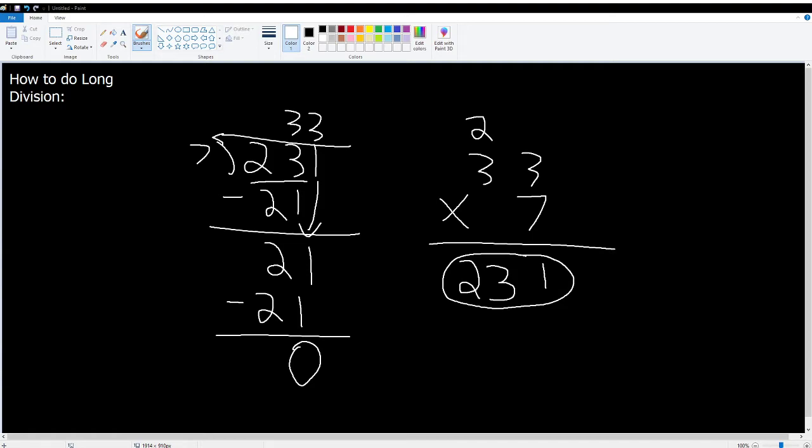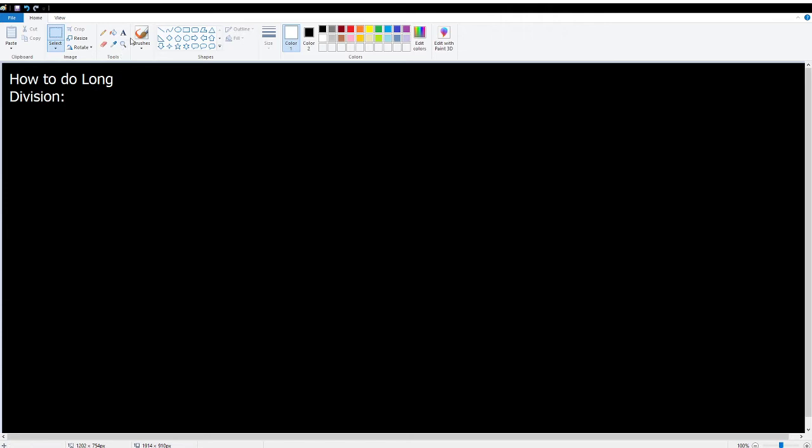All right, let's try to do a little bit harder. So I think you guys get the gist of how to do any 2, 3 digit, 4 digits, etc. divided by a single digit. Maybe we do a harder one. Actually, let's just do 3 digit divided by 2 digit, because I think that'll help a little bit more.